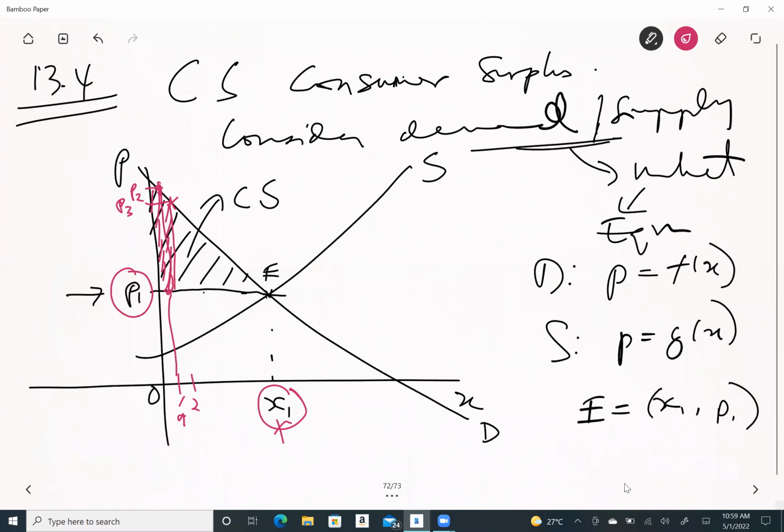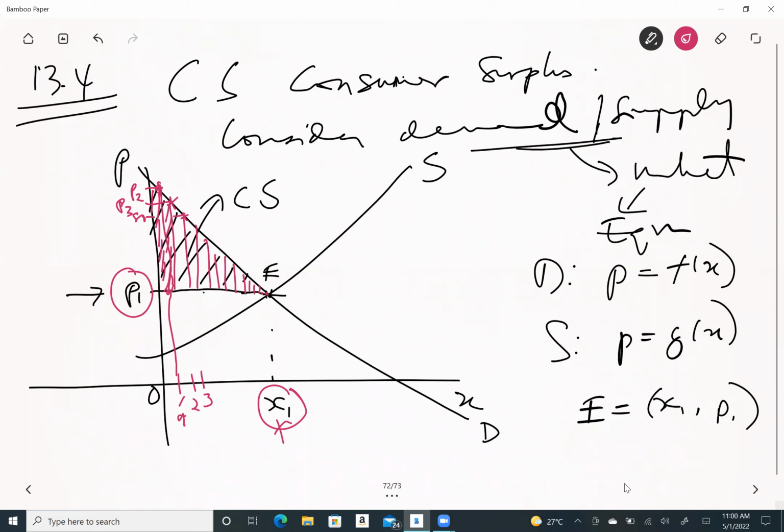Okay, now you go on and on. You look at the third unit. How much do consumers pay? 50. All right, how much are you willing to pay? That is the price of the demand. Suppose 80. So what is my gain? Gain is 30, so you still gain. At each quantity there, you will have some gain up to X1.